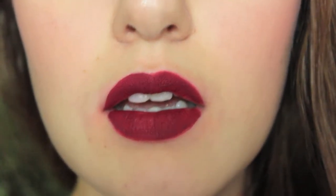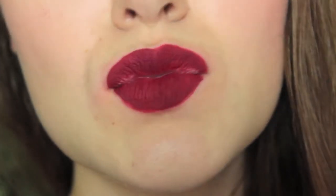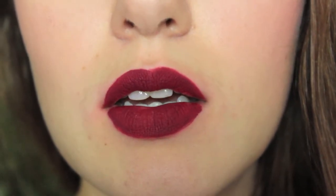And the last one in this kit is More Better. Oh my god. Was there ever a better color invented than More Better? It's your classic berry tone, but it comes out a little bit more brown than a regular old berry, which I kind of like. I like it being a little bit more brown toned. This whole kit is very brown toned except for the red, and I just think it's so beautiful. I really, really love it. And pretty much this whole little kit I thought was a knockout of the park.